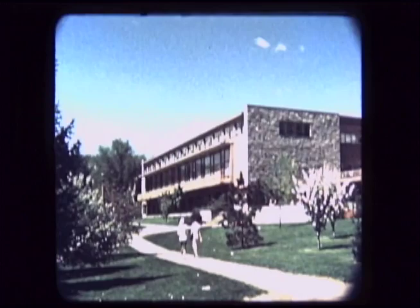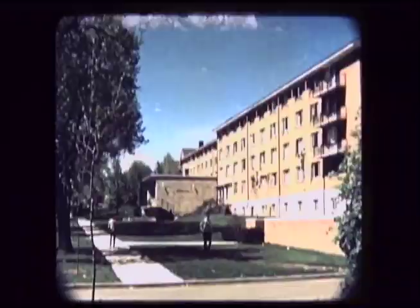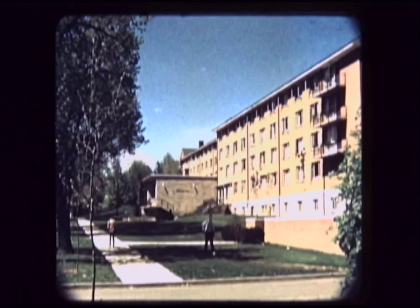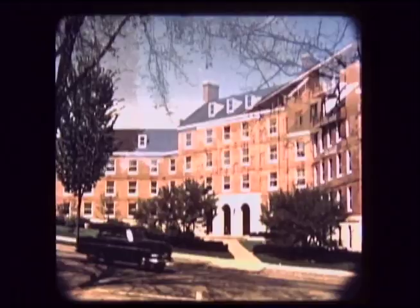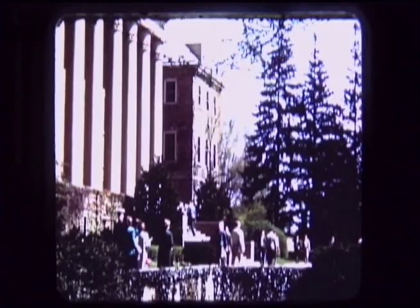At first glance, Penn State looks like a typical American campus. Here you'll find trim modern buildings like the Hetzel Union Building, social and cultural center for some 15,000 students. Here are dormitories with just the right combination of good design and the warm friendly touch of home. At Penn State too you'll see the traditional ivy covered walls. The campus is rich in tradition, as any freshman will tell you as he bows to the old willow tree on the mall.